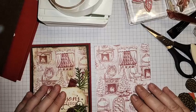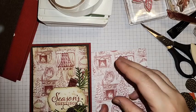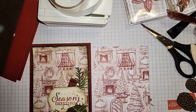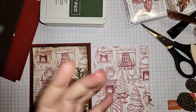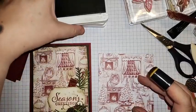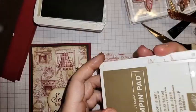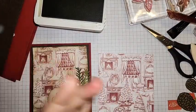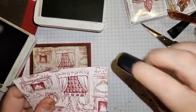But it's true, this paper is not made for watercoloring or anything, so it may get a little furry if you manipulate it too much. But anyway, let's manipulate this one right now, but not the tea staining because we don't have time for it to dry. So we're gonna use crumb cake again, and I know it's discontinued, but if you have soft suede, this works very well for this one. So I'm gonna use soft suede, but if not, you can use other browns.